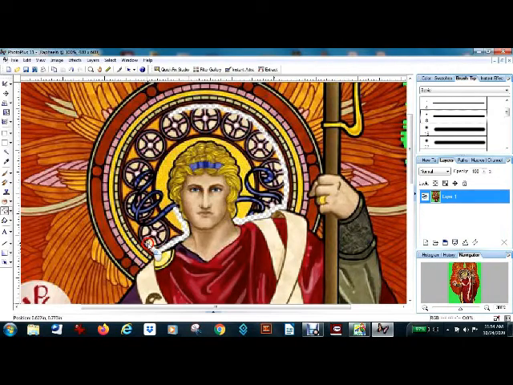Afterwards, I decided that I didn't like this halo. It's just too busy and it detracts. I also don't like the yellow around his head, it's almost the same color as his hair. So I'm going to take out this whole area and make my own halo.